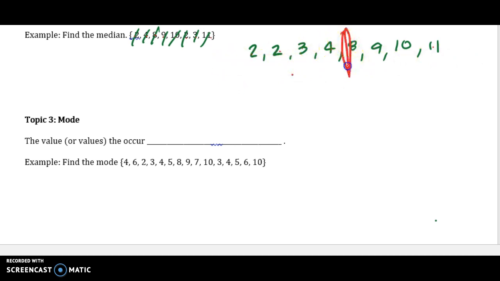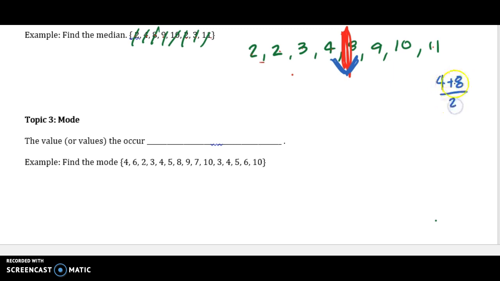So I have 4 and 4. 4 on this side of the line, 4 on that side of the line, which is great, but I don't actually have a physical middle number like I did in the previous example. So I have to actually do a little bit of calculating. I have to actually physically find the middle of 4 and 8. So I can just find the average or find the mean.